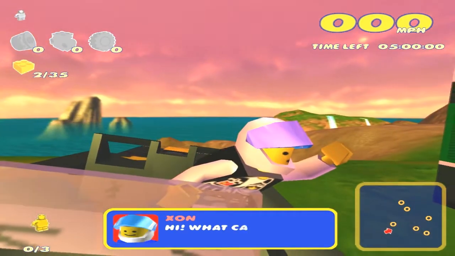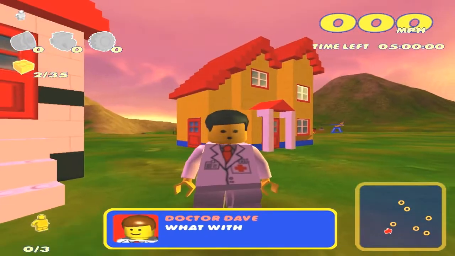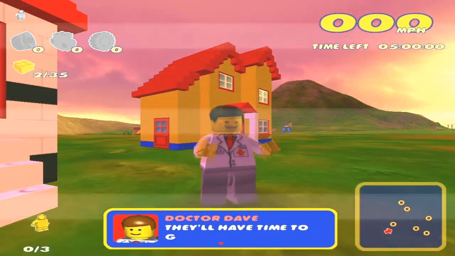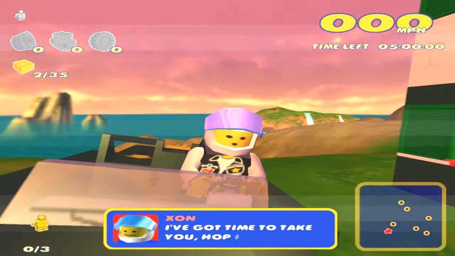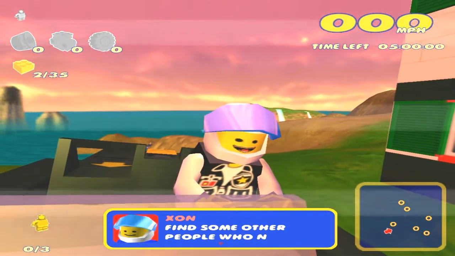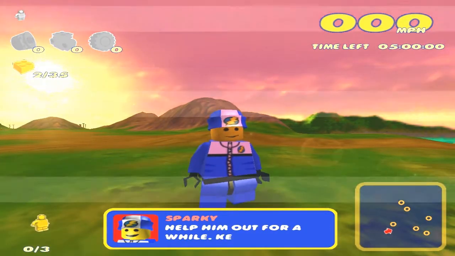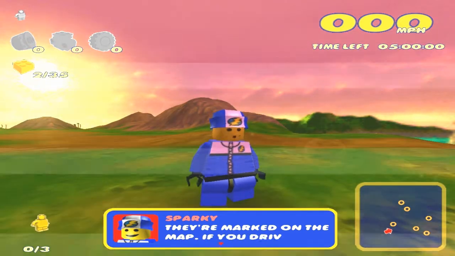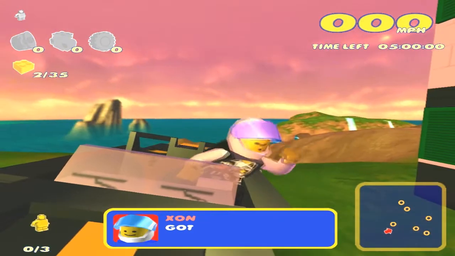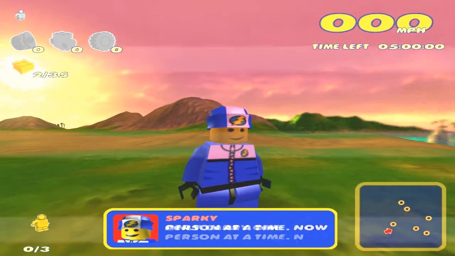So, Dr. Dave, hello there, Knox. Hi, what can I do for you? Well, I was supposed to take a taxi to my laboratory, but I just found out the taxi driver is too busy to take me. How come? Well, with the Galactic Racing Championship and everything, everyone's rushing around trying to finish their chores, so they'll have to find time to go to Galactus themselves. I've got time to take you. Hop on. Thank you, Knox. Don't know what I'd do if I hadn't done it. Come along here. That's okay, maybe I can find some other people who need a taxi after I drop you off. Okay, buddy. Since the taxi driver is so busy, you're gonna have to help him out for a while. Keep an eye out for other people. They're marked on the map. If you drive close enough to one, they'll hop in and tell you where they want to go. All you need to do is take them there. Got it. The flashing target on the screen in the map shows you where you need to go. And remember, you can only carry one person at a time. Now get going.